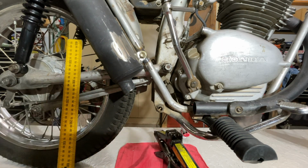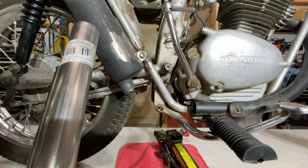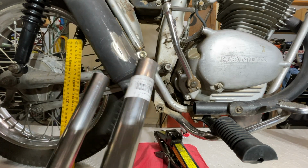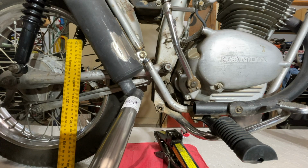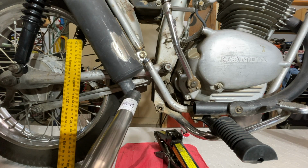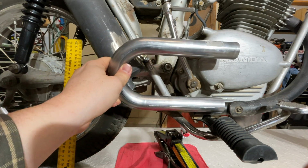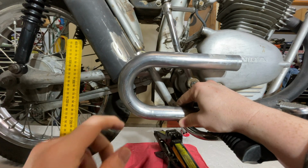All right, so we want to finish the exhaust here. Just got this U-bend off of Amazon. It's 1.25 inches. That's what the stock exhaust is. That's what the inlet on the Grom muffler is. Luckily, they're the same. So kind of just put it there and eyeball it, and I made a line.